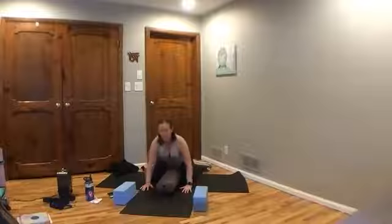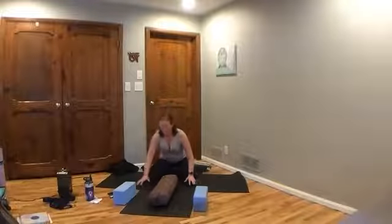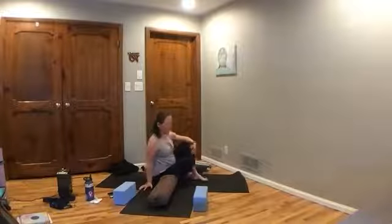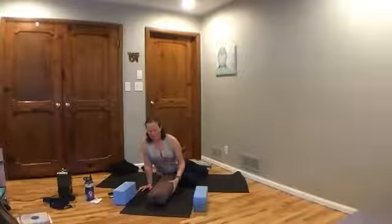And then gently bring yourself back upright. And you're pushing the bolster toward the front of your mat. And we'll take a restorative twist here. So turning to the right side. We're going to bend our knees, and you can shift the angle, change the angle to whatever you need with your legs. But then turn your belly and your hips a little bit and rest over your bolster.